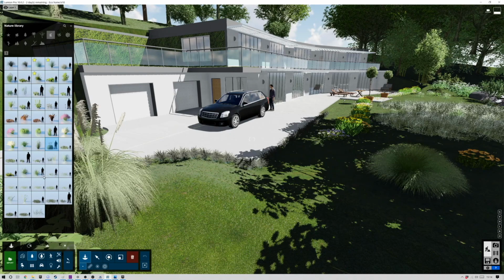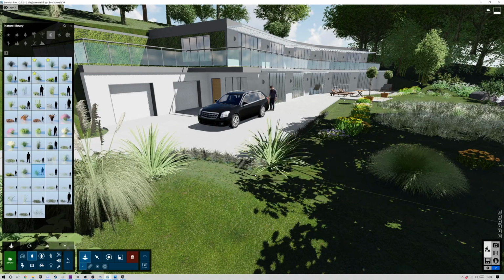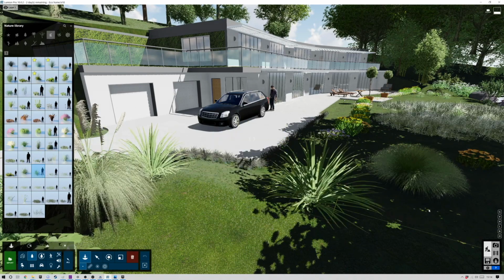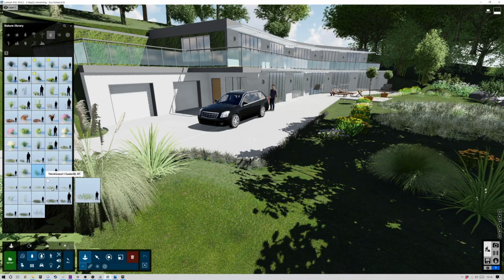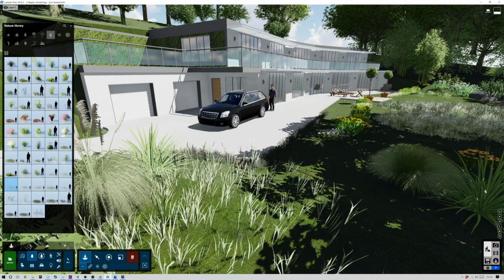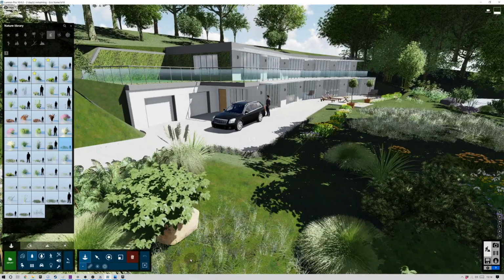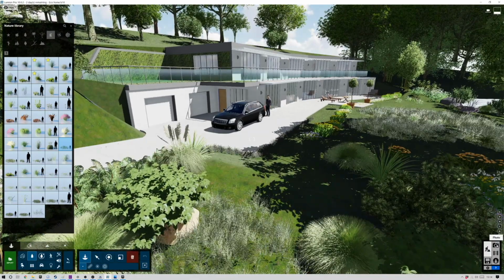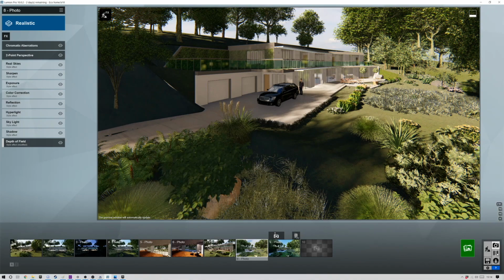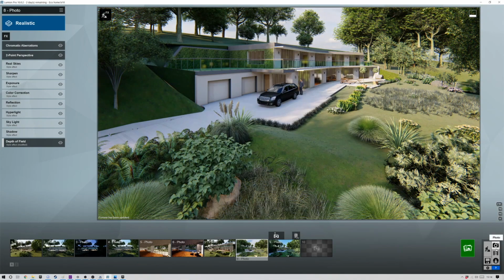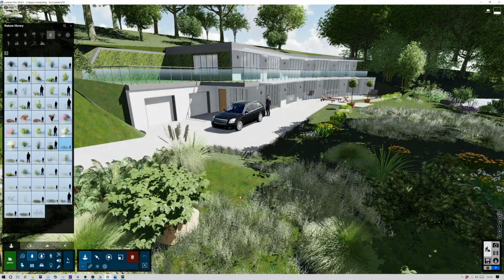So I'm just dragging in a couple of these nice papyrus plants. They're pretty nice, and I do love the cordyline spikies, very architectural type of plants. Some of those grasses and things, they're super detailed. And again, they're very nice when you put them in the foreground, so you get some nice detailed grass. You can see in the final render they look absolutely awesome.